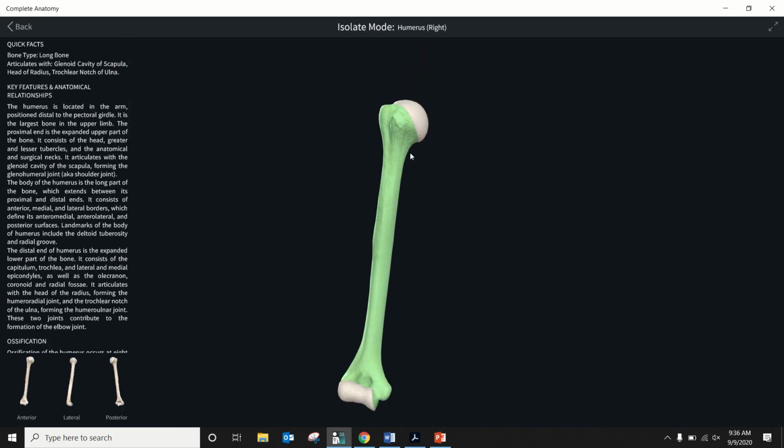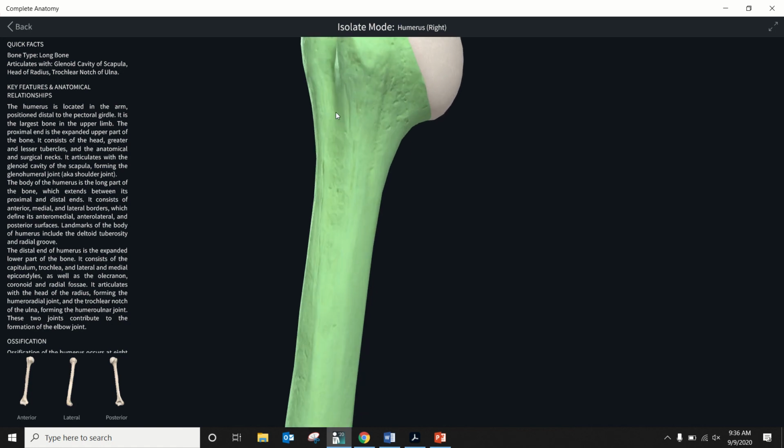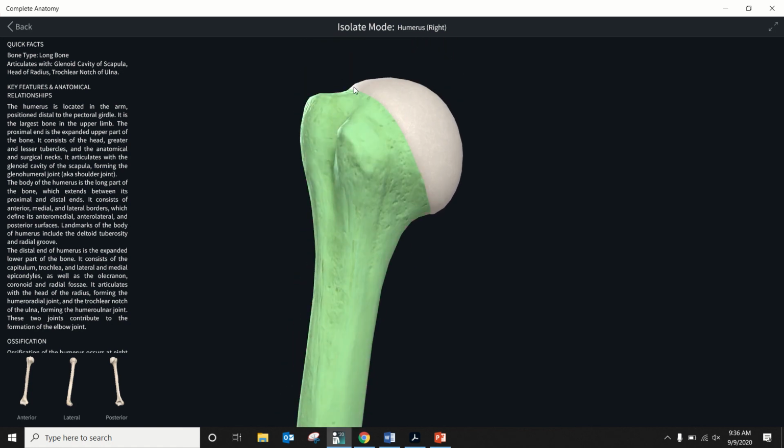And then the other things on there. So the anatomical neck. I'm going to zoom in on the proximal aspect of the bone. So the anatomical neck is right here. It is just lateral to the head of the humerus. It's where the bone narrows a little bit. So anatomical necks of bones, typically there's a narrowing, and sometimes they change direction. So in the case of the humerus, there's a little bit of a narrowing. It's that really obvious ridge there where that hyaline cartilage ends. And so you get a little bit of a narrowing and then also a change of direction of the bone. So rather than being more of a medial lateral orientation, it's a superior inferior orientation, or proximal distal orientation. So that's the anatomical neck.